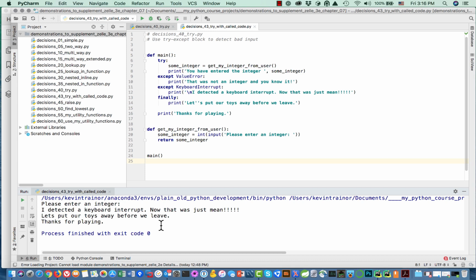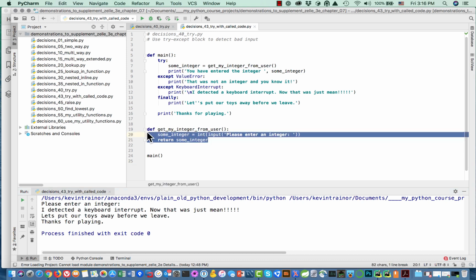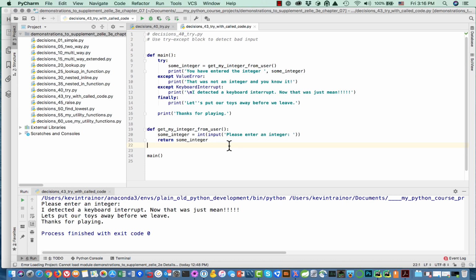So one of the nice things about these try excepts is that they not only work for inline code, but they also work for code that you call. Both code that you wrote, like the refactored version of how to get the integer from the user, or code that's part of one of the Python packages.